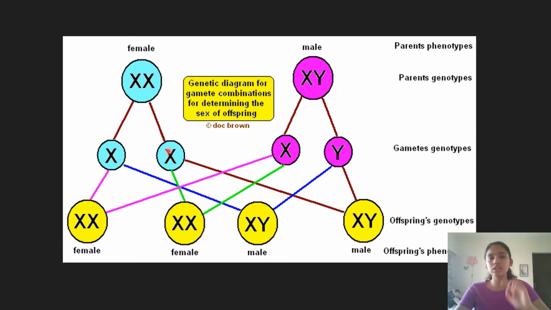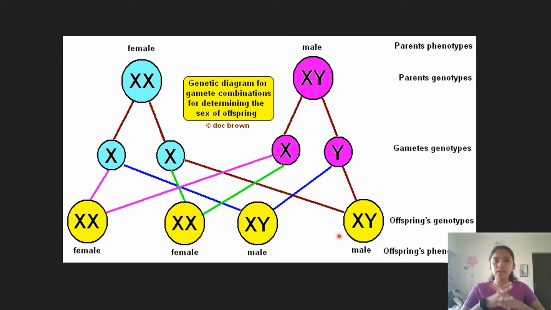Now, when you're doing genetic crosses, please don't cross in between the chromosomes of the same person. You will only cross between the two different people you're looking at, the two parents. So you will cross these two with these two, not these two with each other. You'll never do that. And when you have two chromosomes, you'll always have four possible outcomes. So just remember there have to be four outcomes: female, female, male, male.